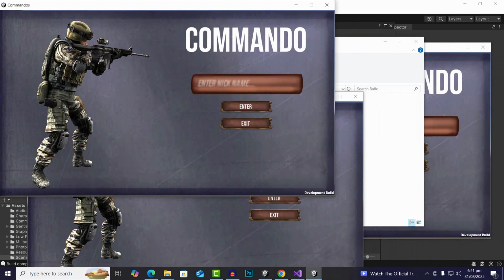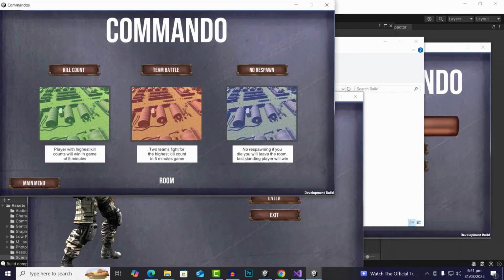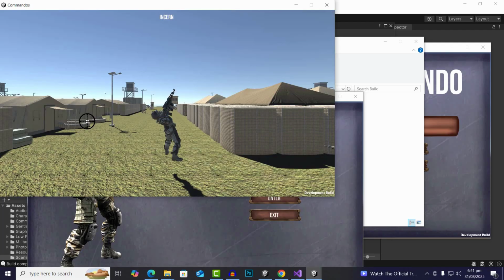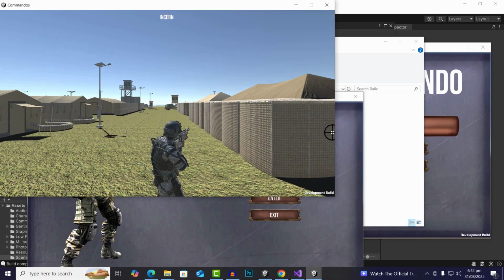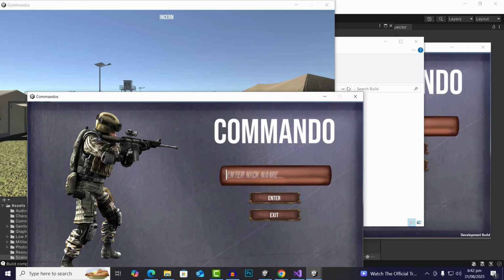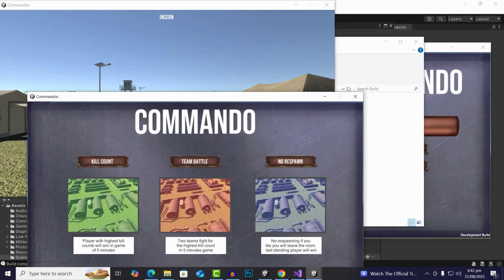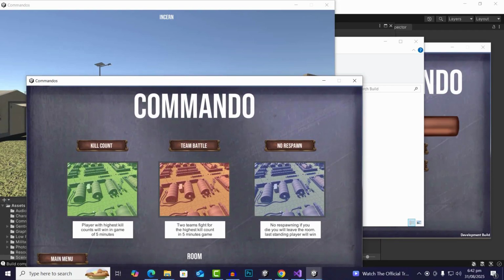So now we can just type the name and enter, and hopefully it will be entered. And now if we, for example, select this first kill count, let's see the name here. So arena 816 was the name. Okay, so now if we go with the second name, and if we select the same level, the same name should be here.